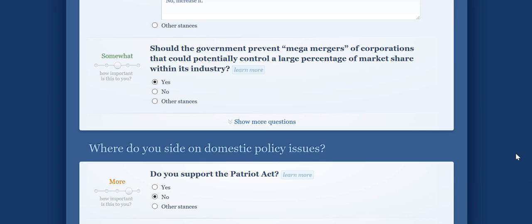So it's basically to protect the consumer. That's the whole idea. So mega mergers should be avoided because it creates a disastrous situation for the consumer. If somebody has a lockdown on a marketplace, a monopoly makes it an absolute mess. So yes, I would say you should break them up.